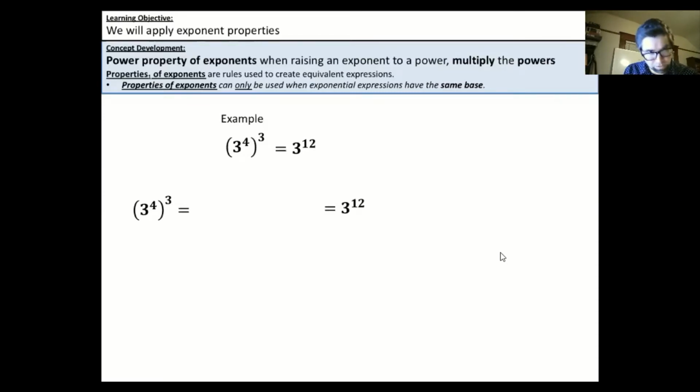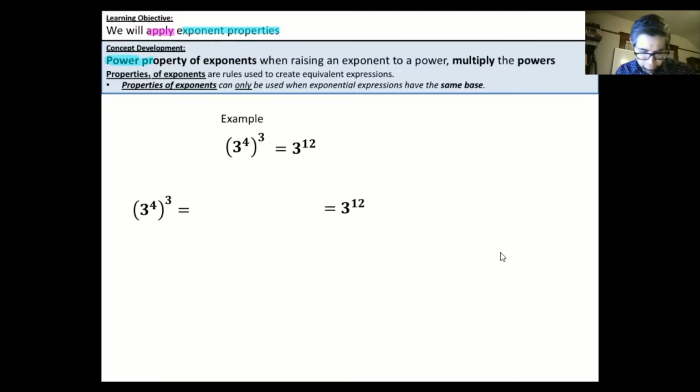Actually, before the concept, let's just make sure we know what this lesson is about. We're going to be figuring out when and how to use the exponent properties. And this time, we're learning about the power property of exponents. This is whenever we have an exponential expression being raised to another power. So instead of multiplying, it's a power to a power, is how we might say it.